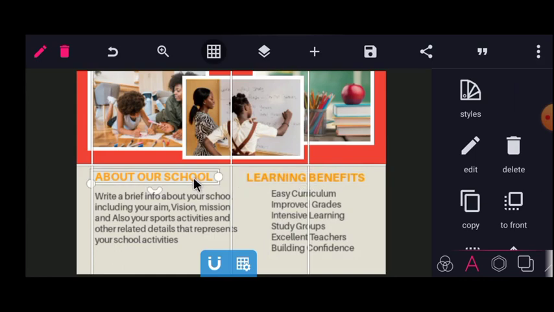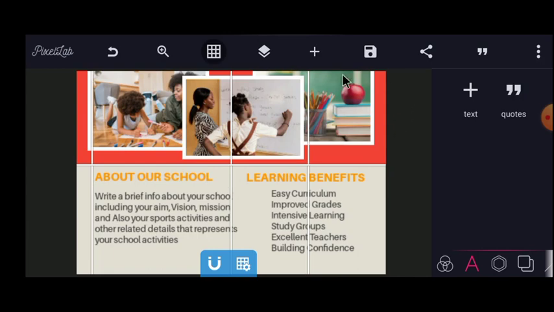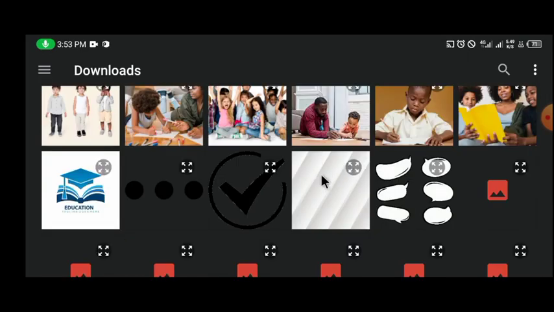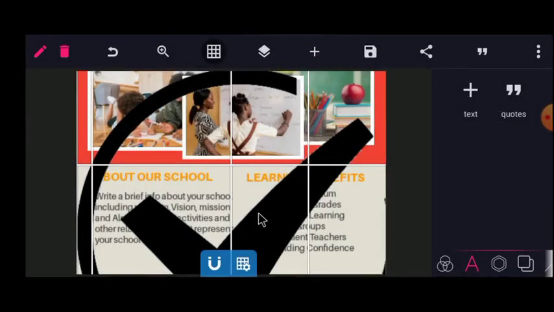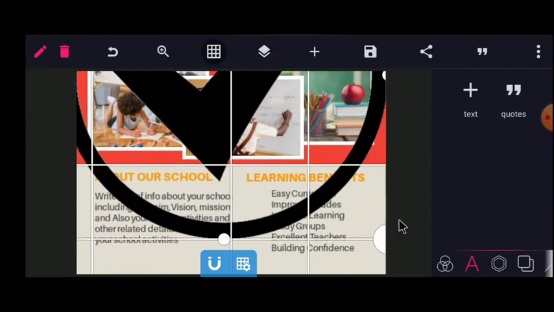All right. So what I'll do next now is to add the check icon. So this is the check icon I used earlier. Let me reduce this to a very small size.